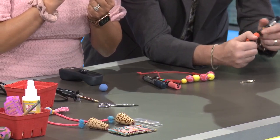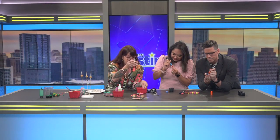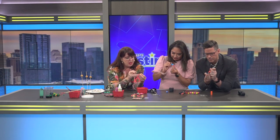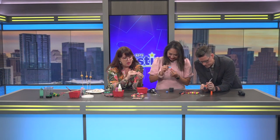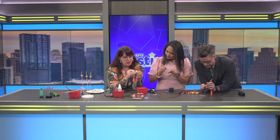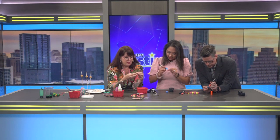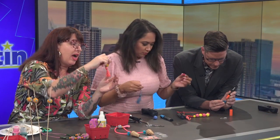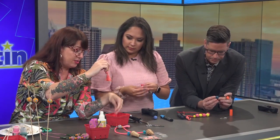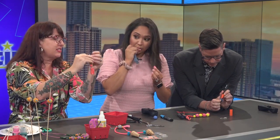I hear that paint pen going. Perfect. And then I have these little tassels that I made out of embroidery floss. The next thing you do is poke this string through the hole in your bead. I'm gonna pretend I'm done painting, but I'm gonna come back to paint. You would get that other string in there. And then you would attach it to a little key ring, and this is a great craft for kids.